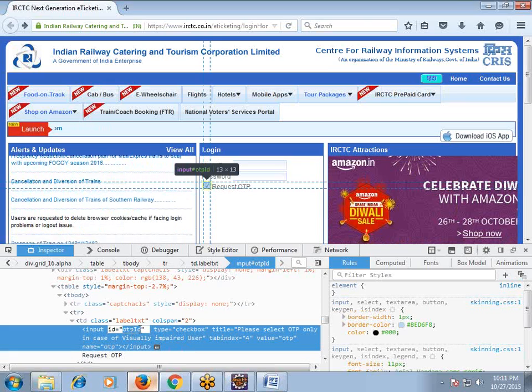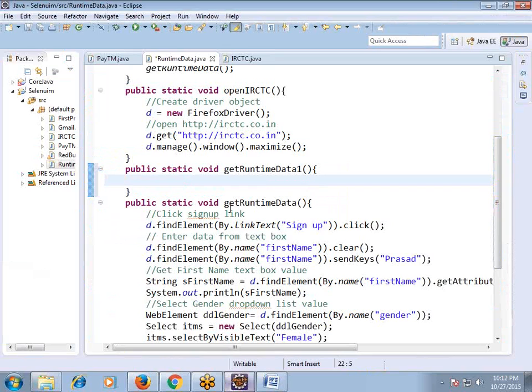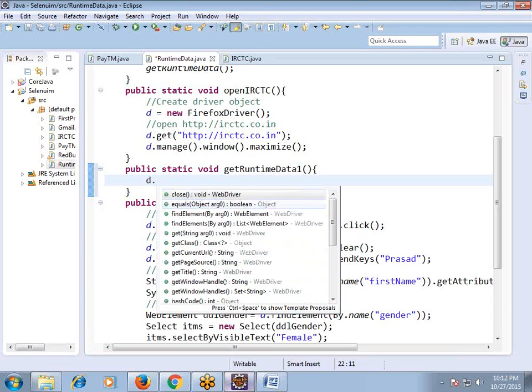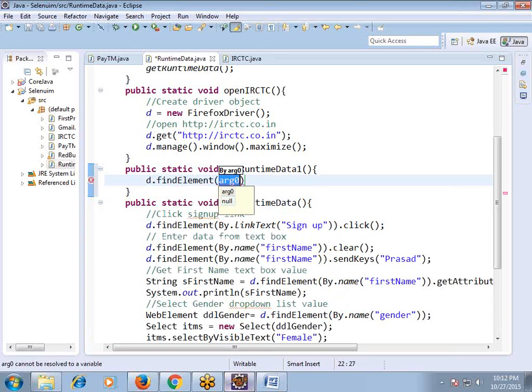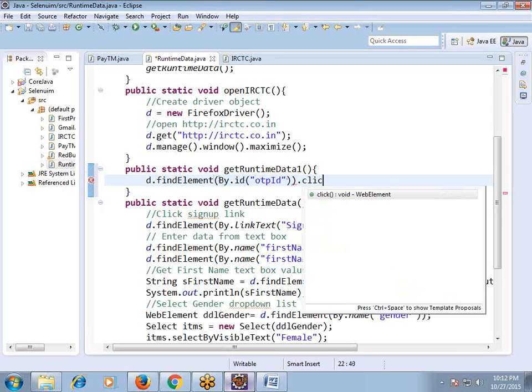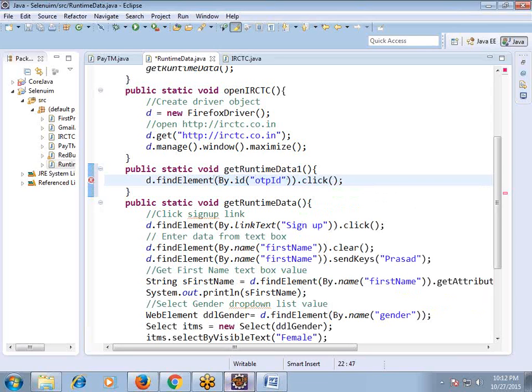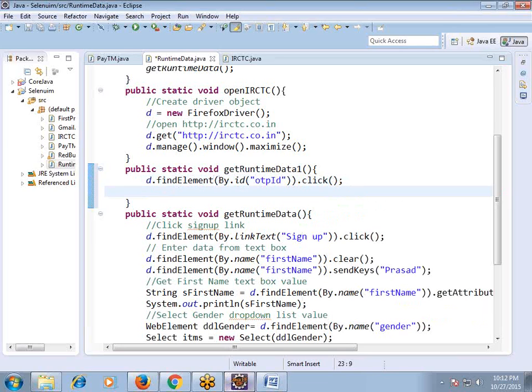I'm copying this ID attribute value. driver.findElement(By.id(...)).click(). We are clicking that, and after clicking that I want to get that value.